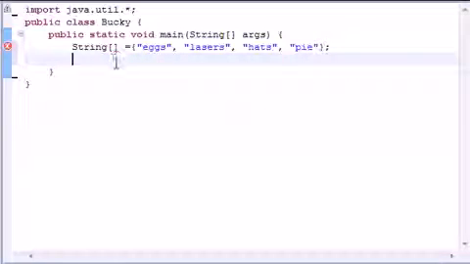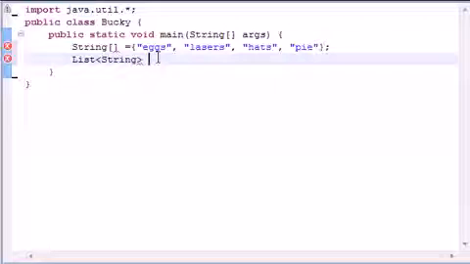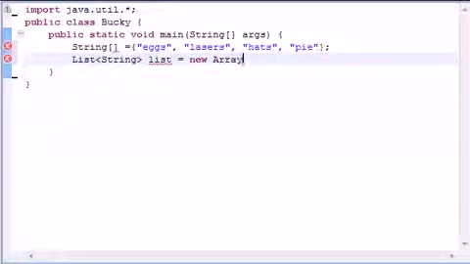So anyways, now moving on, let's go ahead and put list, and here is our creation of list. What you need to do when you create a list is tell it what type of data you're going to be putting into it, and this is just so Java can process the data correctly. So we're going to be putting string in. Oh, by the way, use these little less than and greater than signs. But anyways, not important right now. You'll figure it out. Equals new ArrayList.